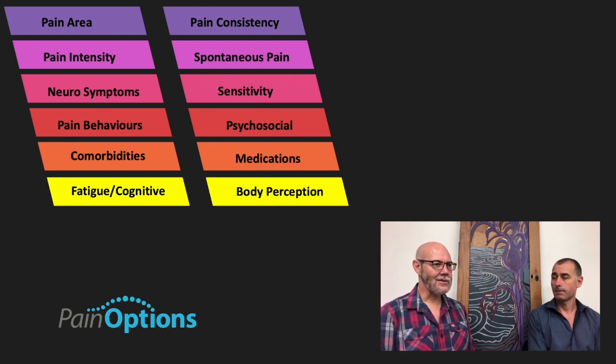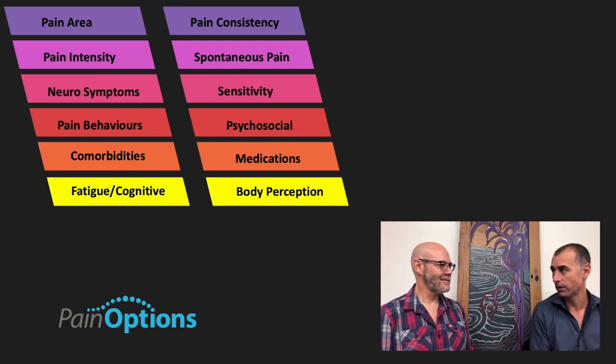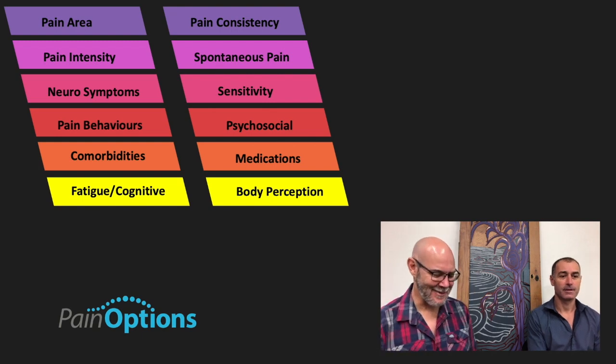Okay, good. So any other things in the subjective assessment that you can think about? Well, we've talked about a lot there, and it's quite broad, and it's intentionally broad because it's variable between people. If you look at all those things that are listed there, we would consider all of those, but they won't all be relevant every time. So it's the individual story that leads you to consider, okay, this isn't my stock standard mechanical nociceptive pain presentation. There's other things going on here. Just getting to that point alone is helpful as a starting point if you're not familiar with working in this way or dealing with these types of patients. You've probably dealt with them, but you may not have been aware. Yes, certainly that was me in the past.